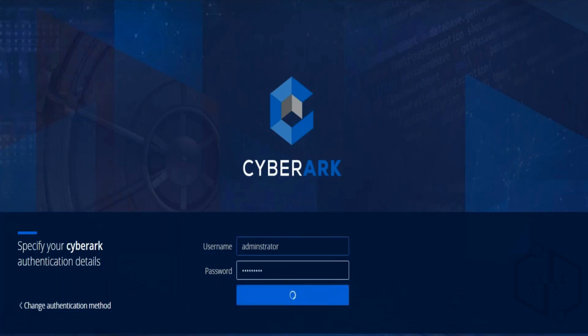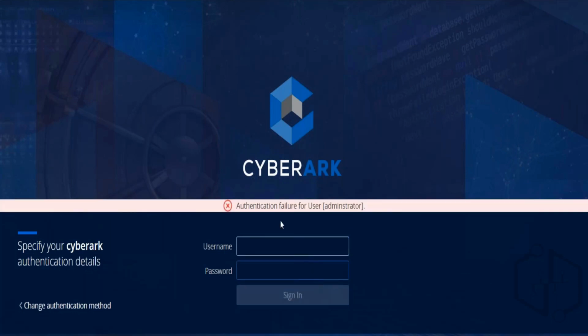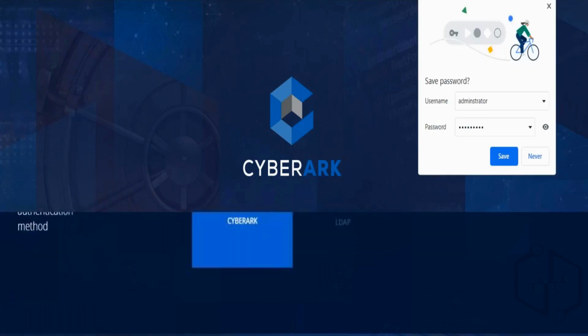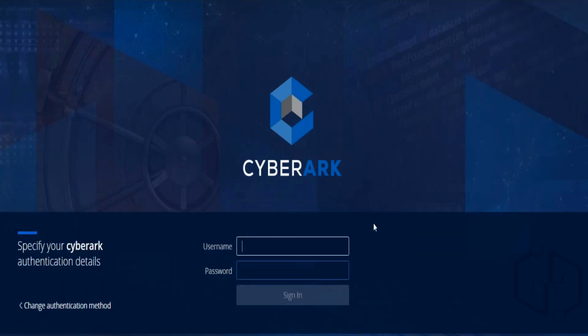I will explain everything about it, how to install it, what the prerequisites are, everything. But I'm just showing you what things you can do. Now this is the GUI of CyberArk, or I should say the web-based GUI of CyberArk.